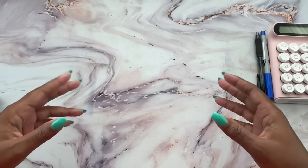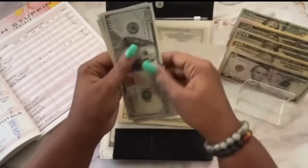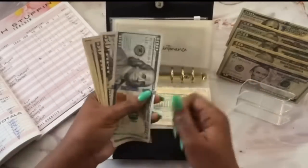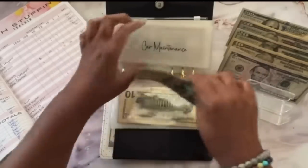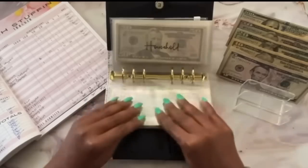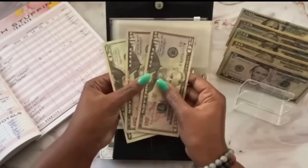Also, a part of cash budgeting is having sinking funds where you save for specific expenses that are gonna come up in the future. So you might have a vacation fund. And with that vacation fund, you take a certain amount of money each pay period and you stuff it down into your vacation envelope because you know you're planning on going on a trip to Disney World next year. For me, I have a homeowners association fund.